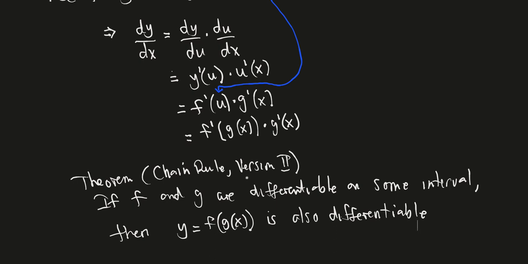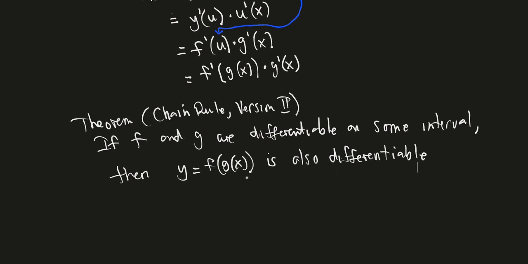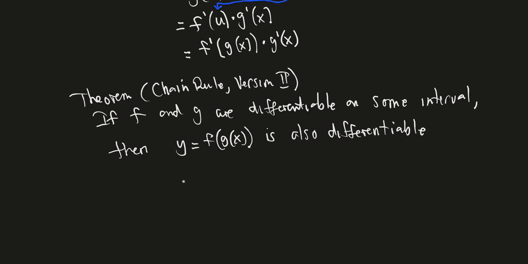So then, now let's see what the second version says as far as writing down the derivative, right? So then this function is differentiable, and here is its derivative. dy/dx is f prime, and basically I'm just going to rewrite this form. So f prime evaluated at g times g prime of x, right?